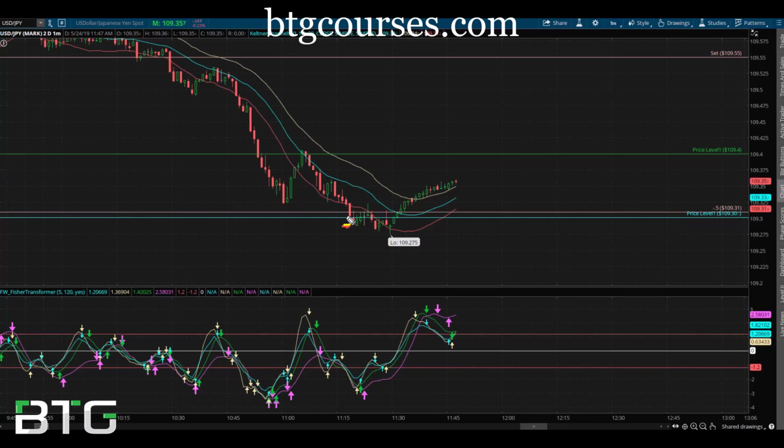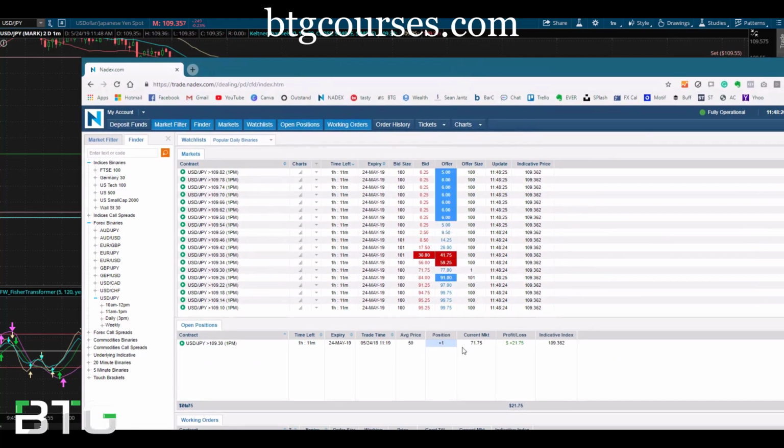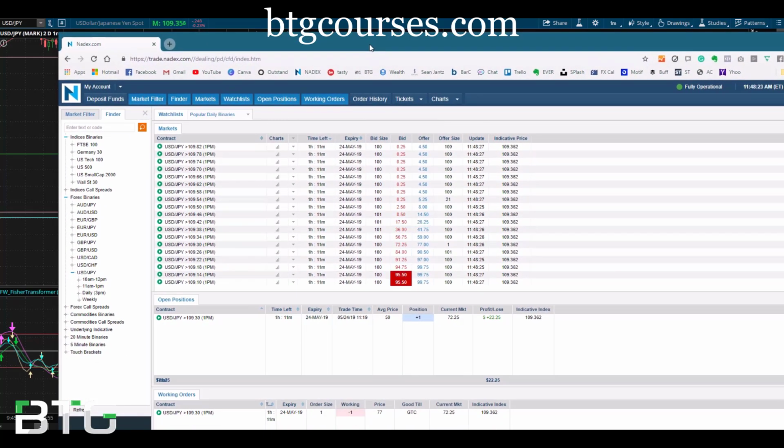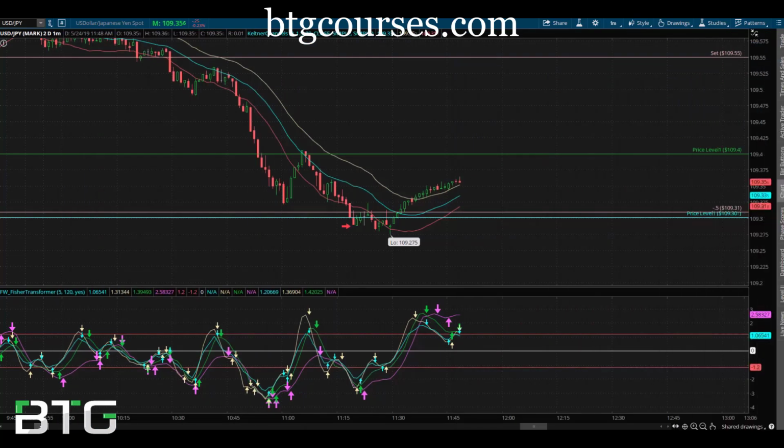I know that there's pretty strong demand here from the bird's eye view. Notice how I waited for just a slight change control. Okay. And notice how I entered as low as I possibly could. And then we get the cycle up, right? And so I used step one, step two, step three, and then we're about to watch step four together. It's pretty cool. So when you have BTG charts, you're going to be able to find really high probability trades. And more importantly, these videos are meant to show you how to record yourself so we can help you. So we'll watch this together. This should get taken out any minute now.